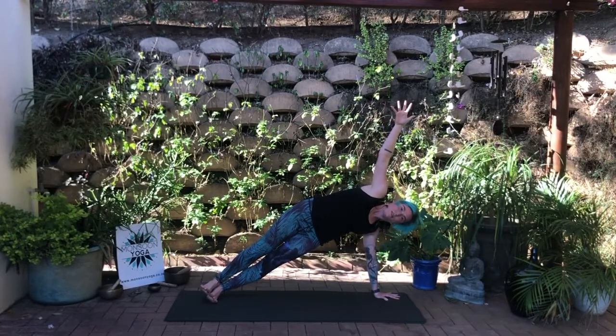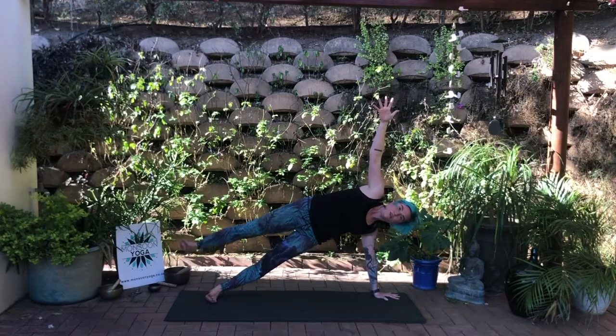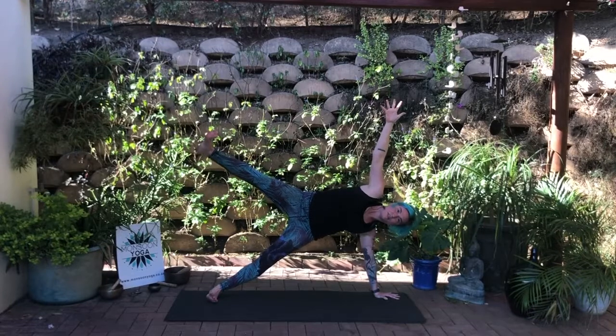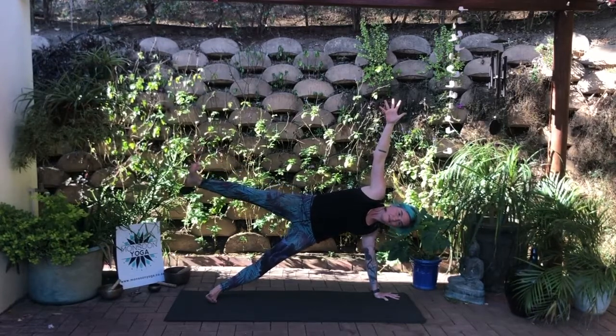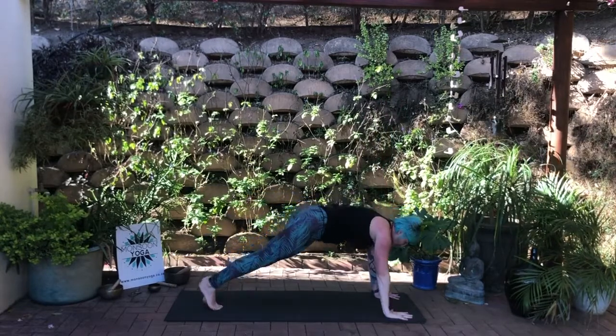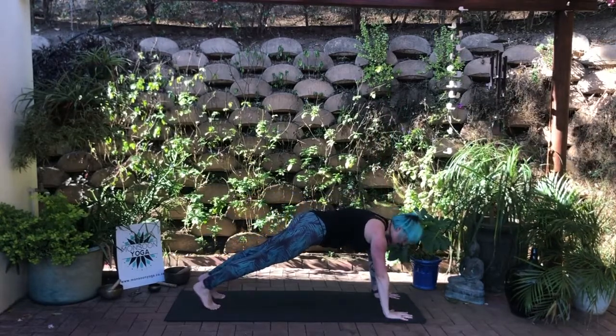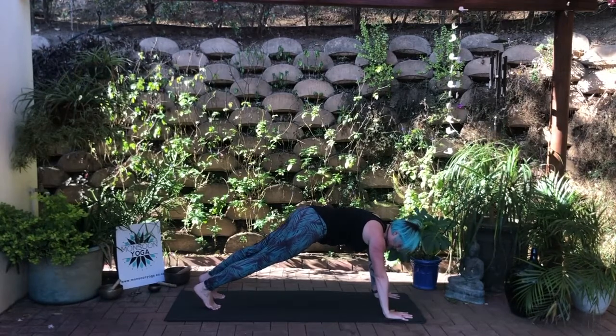You can stack the feet one in front of the other, one on top of the other, or if you'd like to, come into a starfish. Let's gently release, come back to your plank. If you need to drop the knees down for a moment, you can, and when you're ready, take it to the other side.